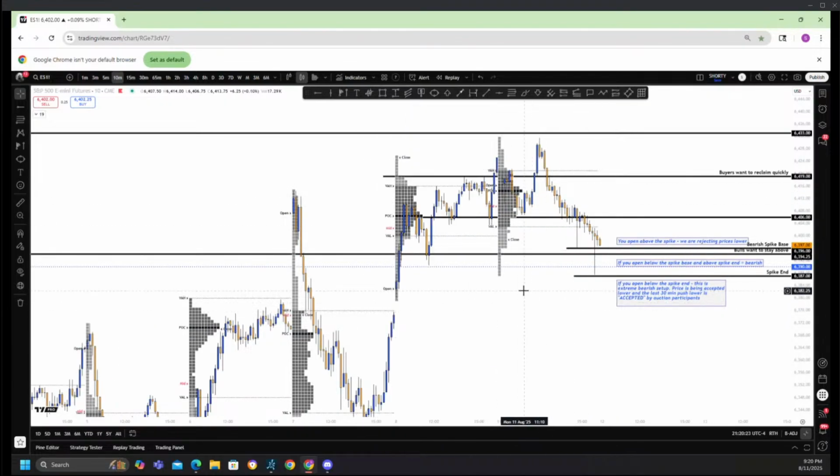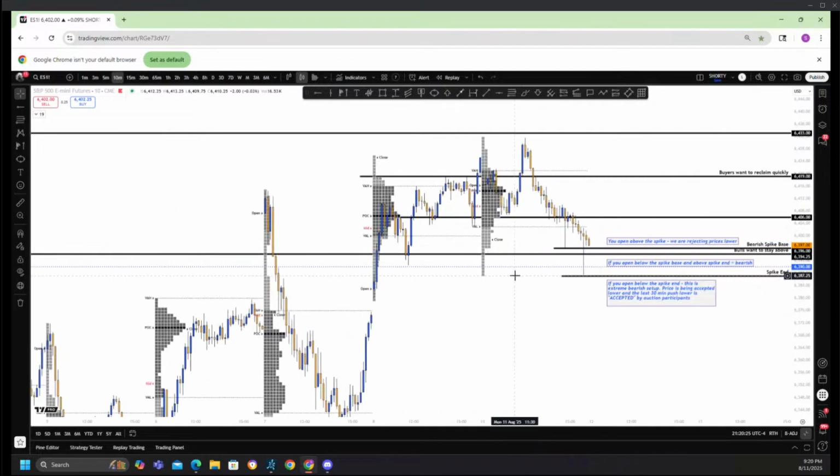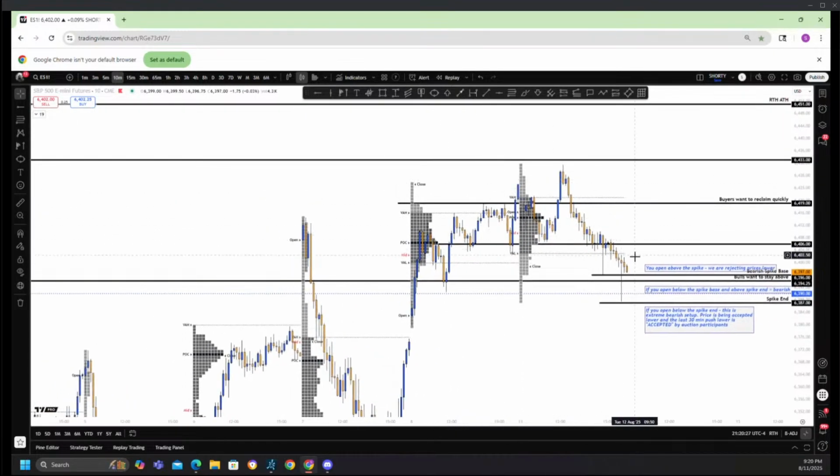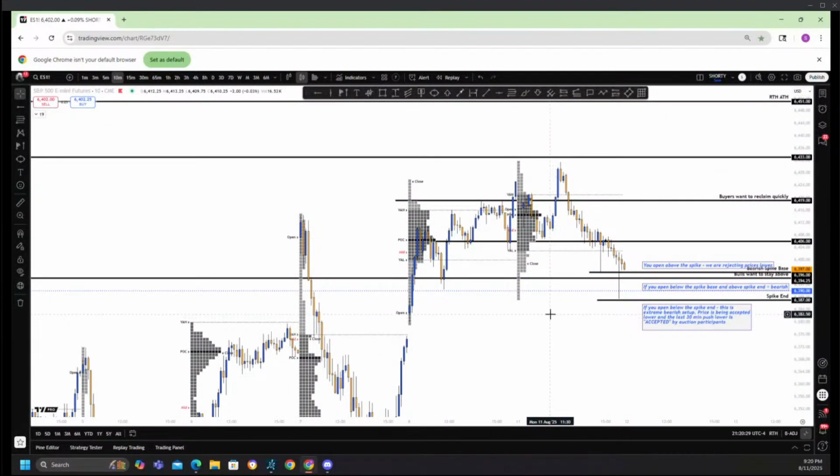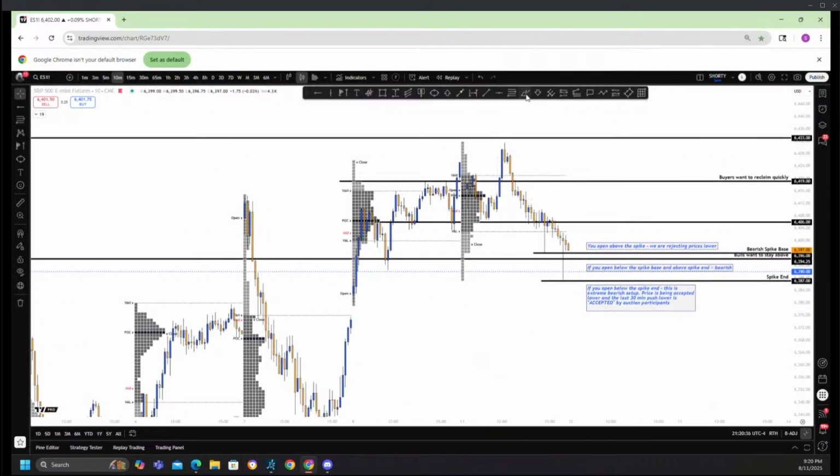Yeah, it makes sense. All right. Well, we'll see you guys in the afternoon session. I'm not going to trade the morning probably unless I see something juicy. I'll jump on, but this still remains the spike level. I'll be very cautious of a short, especially if they open below, news comes in, and then you see them do this. Do not be short here. Let them come in, and then you can drive this long.